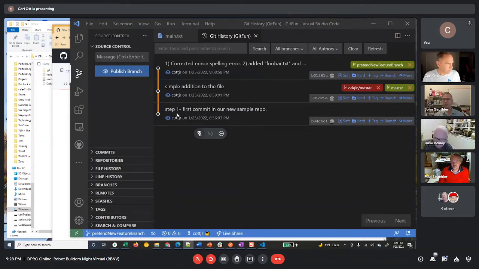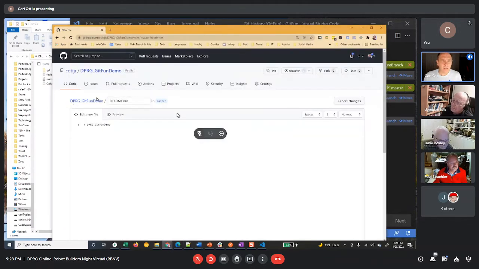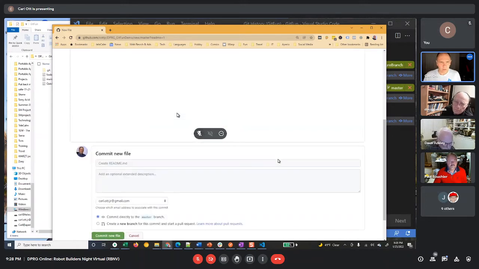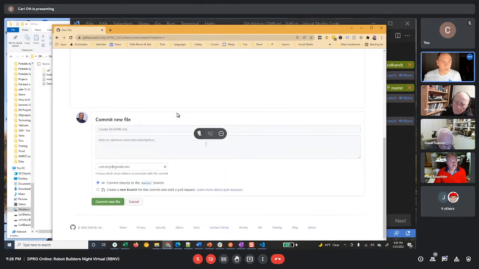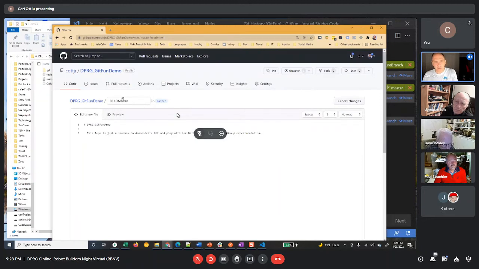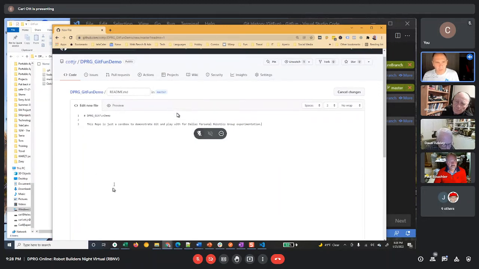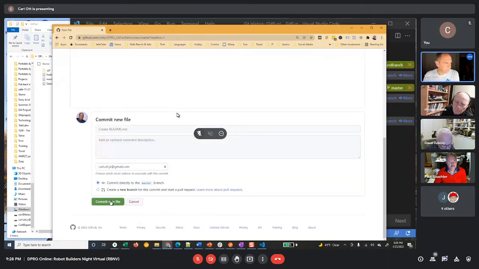It's .md, it's markdown. Oh, readme.md, sorry. Right, you got it. So we're doing that in GitHub, and I'll just put that text in here. We're creating the new file via GitHub, so we'll commit it.